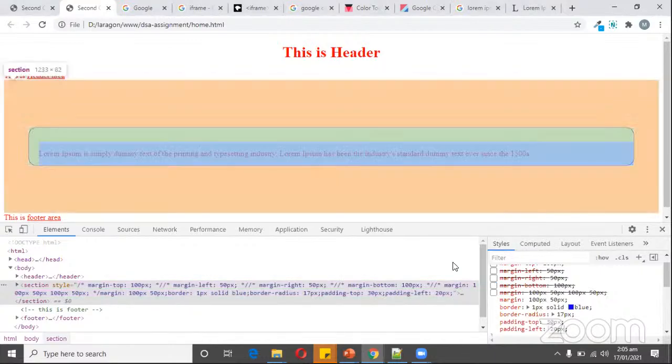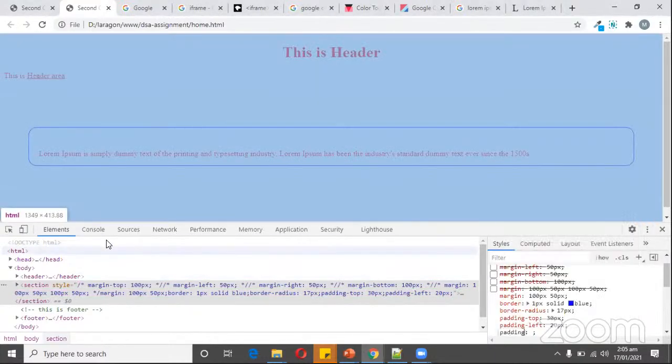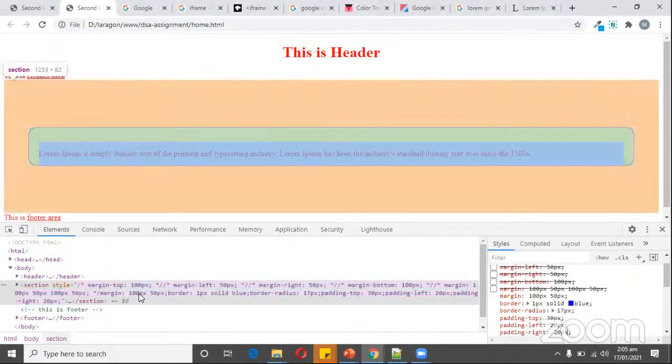You can see it will create the space from the left hand side, and padding right, it will create the padding from the right hand side as well. You can see the green bar, it's showing the padding, and the orange highlighted area is showing the margin.